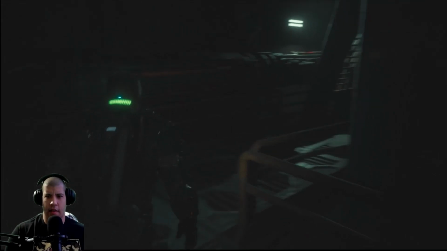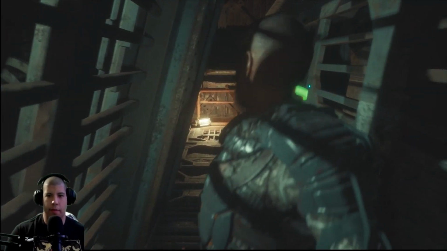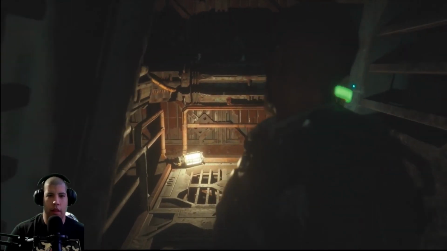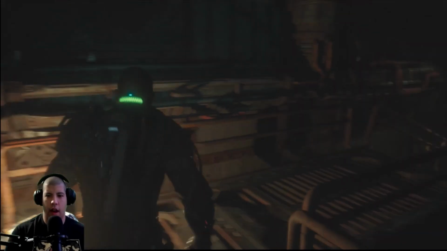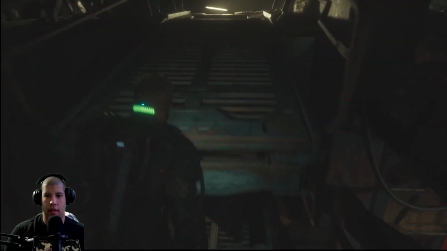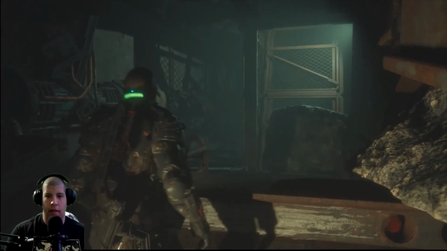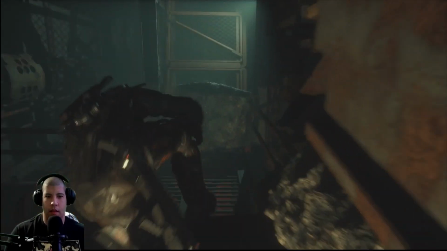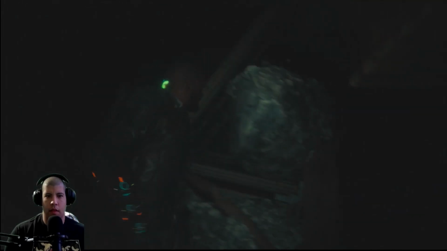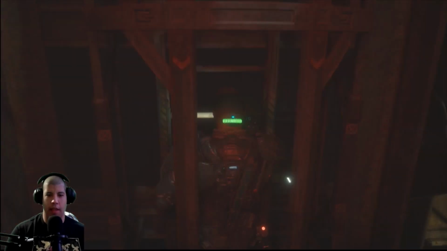Is there anything in here? Nope. Nope. I wonder what other weapons I could find. Because so far I have the gun, I have the shotgun, I have the other shotgun. Found a ladder. I'm heading down. I hope there's like a grenade launcher or something. Too bad I can't slide down. I would love to slide down.